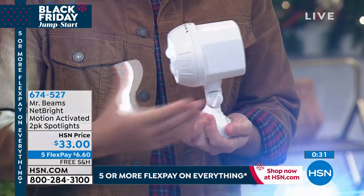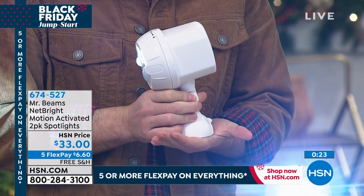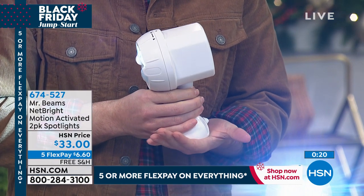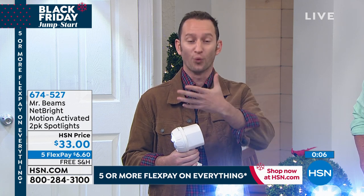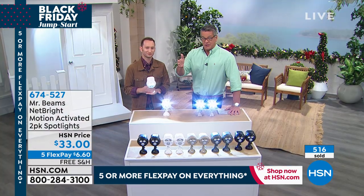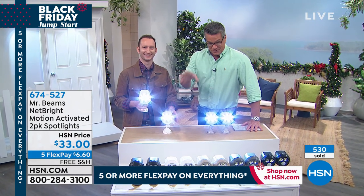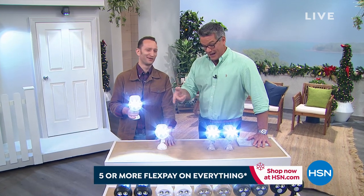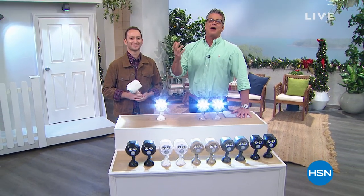We offer these as just regular spotlights at 400 lumens, but these are the Net Brights at 450 lumens at the same price. My cousin just picked up five — he's got a huge yard, constantly has animals, a pond, and wants to feel safer. It's also just finally being able to see where you're walking outside. There's no downtime waiting for somebody to install them — you do it yourself. If you're a senior, get your kids to come over and screw them in for you. Justin, great job — I'm going to pick these up right after the show.